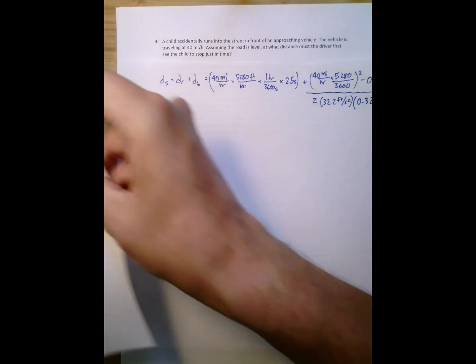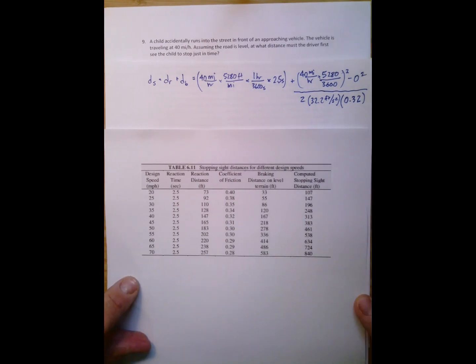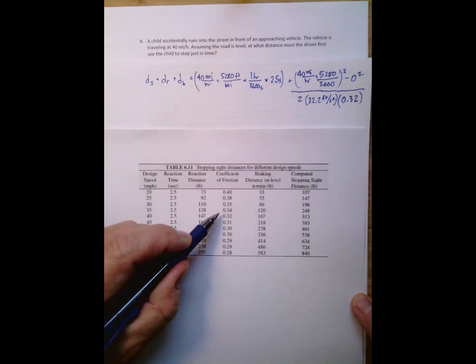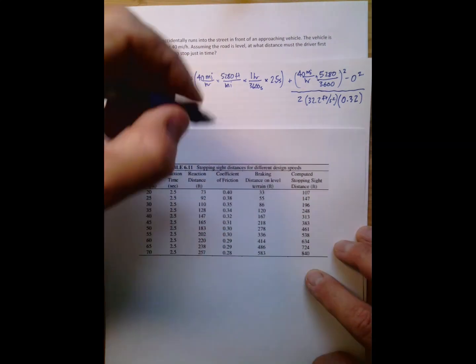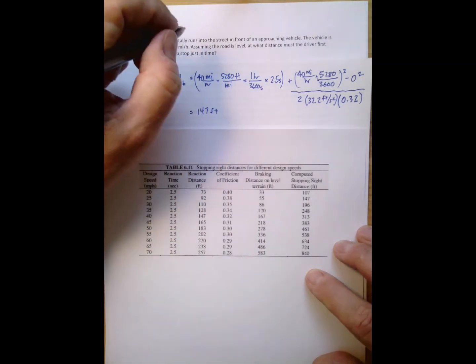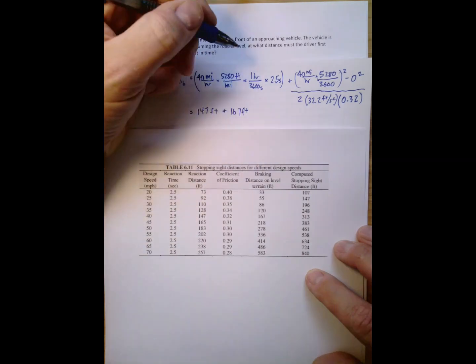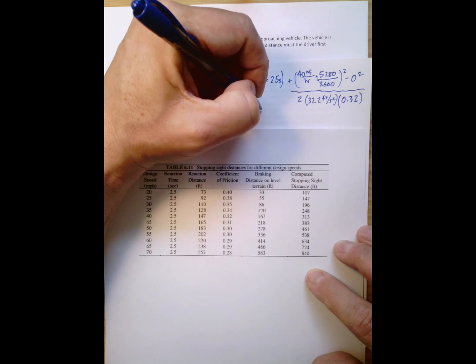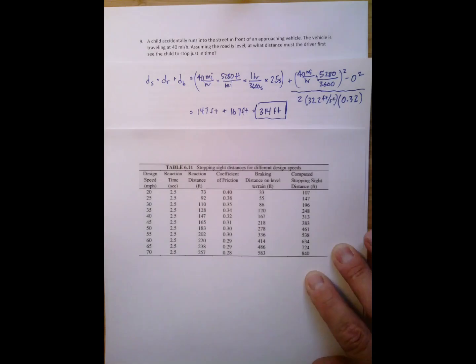And for the friction factor, in the notes I provided this AASHTO table. You can use these numbers for 40 miles per hour. You can see that the coefficient of friction would be 0.32. So that's what I'm doing for this example. If you perform the calculations, the distance traveled as shown in the table during perception reaction is 147 feet, and then 167 feet while braking. So the total distance in advance that you need is 314 feet. So that's the answer.